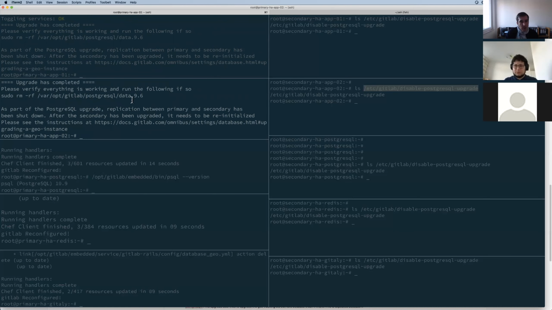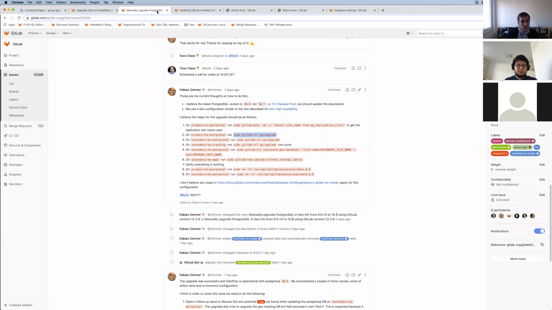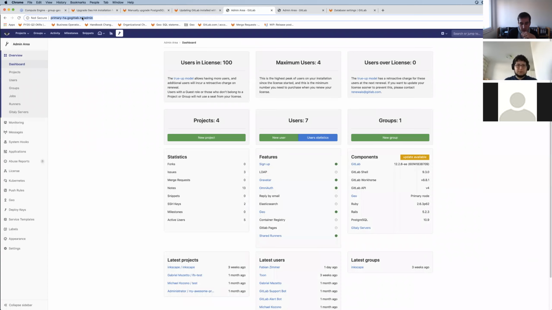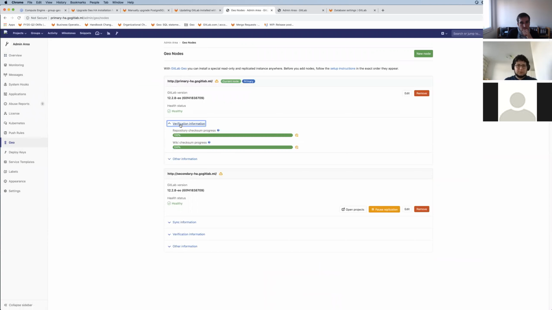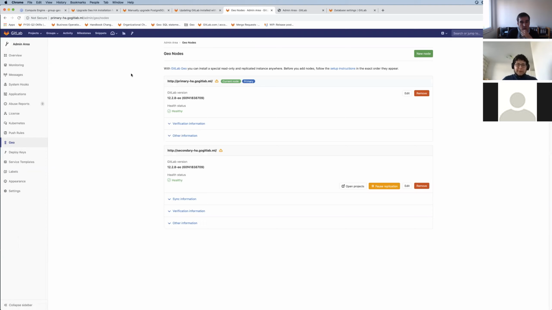Okay, both finished. They say the replication has been shut down. So let's see if that is actually true. Let me go to the admin area here. Okay, it looks like both the primary and the secondary are still healthy.